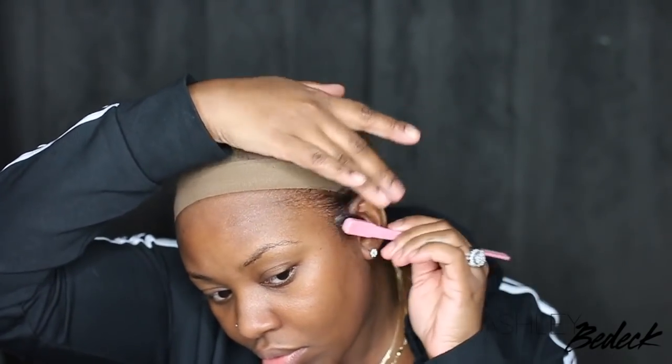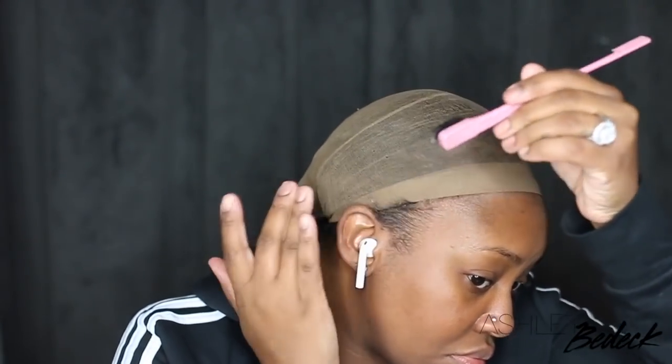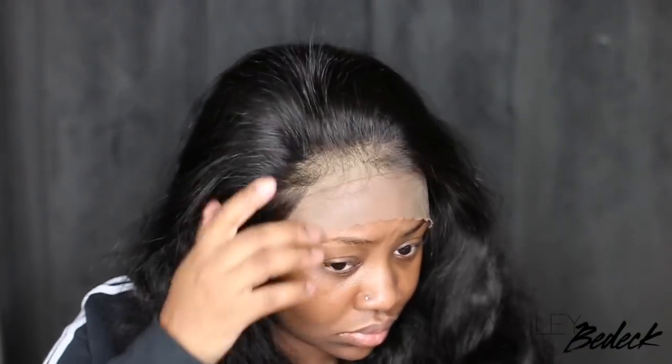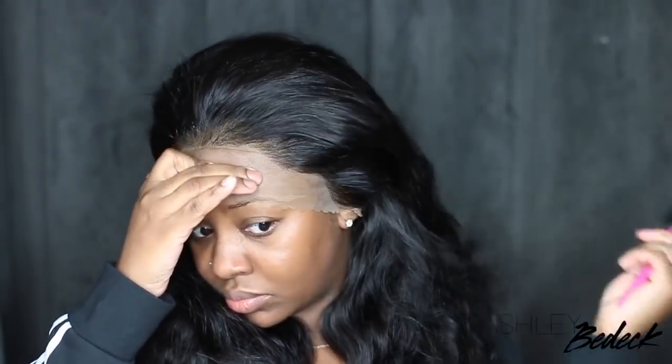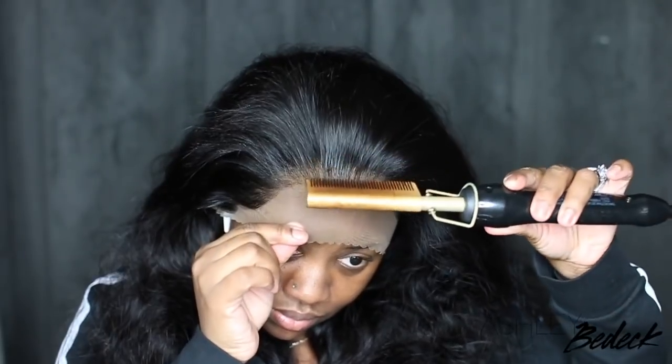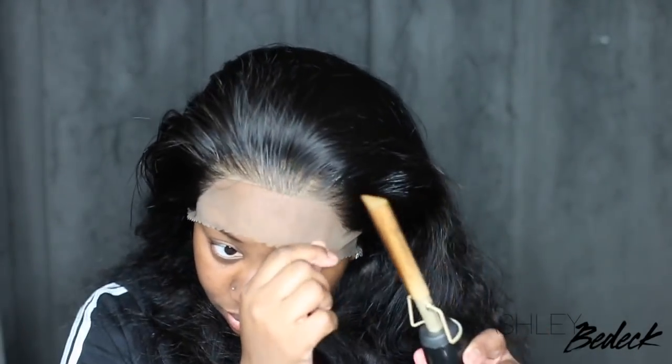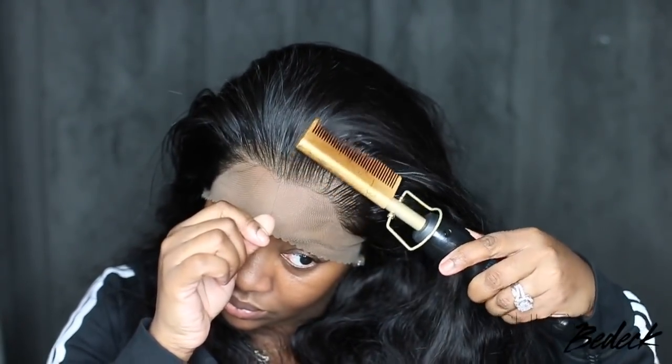Now this wig really does body wave — body wave does not always body wave, and I am pleased to say you'll see in just a moment. We're going to wear it in its natural state with just a little bit of serum. But before we get to that, we're going to go ahead and slay the wig. One thing I often forget to do is really lay down my own edges. That should always be step one — making sure those sideburns and all that are laid down. And then this is what the wig looks like straight on your head. You can clearly see that it is pre-plucked, specifically in the center more than on the sides, but they definitely did a great job in the center.